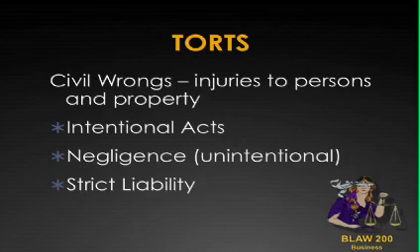And then finally, there's strict liability. And strict liability is also known as absolute liability, and sometimes it's referred to as liability without fault. So what this means is it's liability without negligence. You haven't necessarily done something wrong. You have injured someone. And we'll talk about why we have this. Why would we hold somebody responsible if they did the best they could, the best that anybody could do?